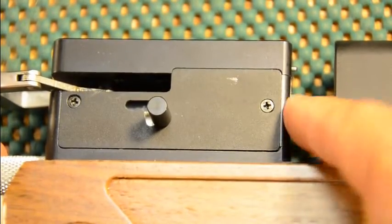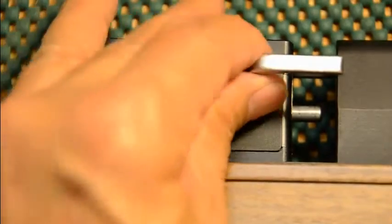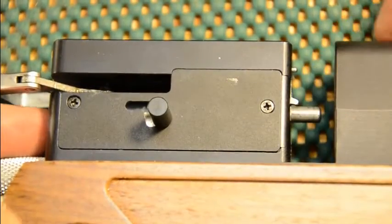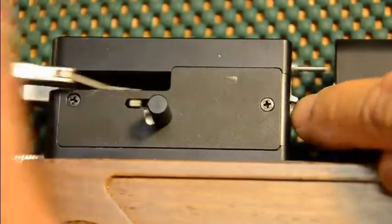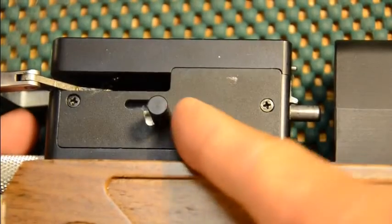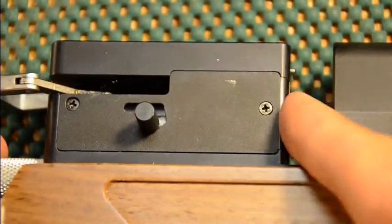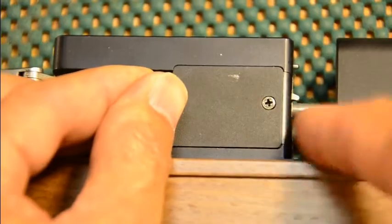There's a little lever that advances the magazine. When you close the lever it flips back up. When you're ready to cock, the magazine lever comes down. When you pull it all the way down it advances — going up and down with the little finger adjusting the knob of the mag, rotating it and advancing to the next pellet.